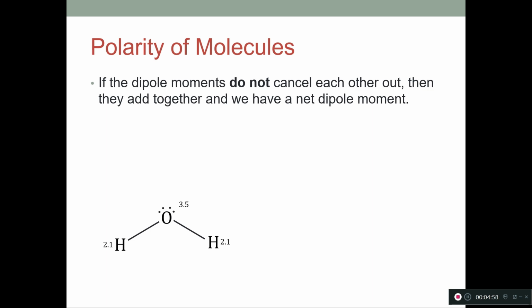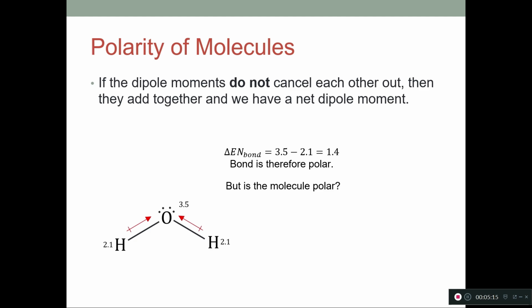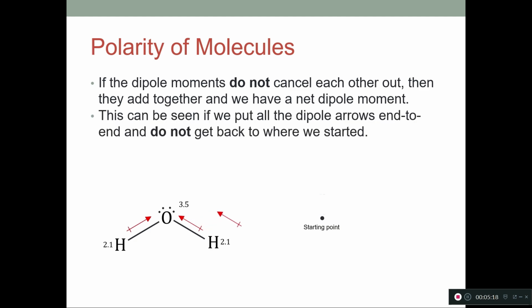And now if we look at something like water, where we see that there are dipoles oriented this way, and there is a difference in electronegativity of 1.4, so these bonds are polar, but we want to know if the molecule itself is polar. And so again, we do the same exercise. We put these end to end like this. So we end up at a different point than we started at. So there is this much difference between them. That is our net change there. And so that means that we have a polar molecule. There is a net dipole here. And so that means that the molecule is polar in this case.